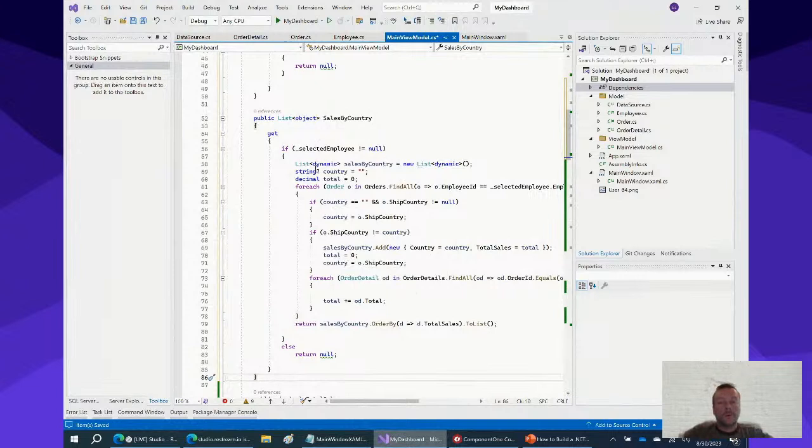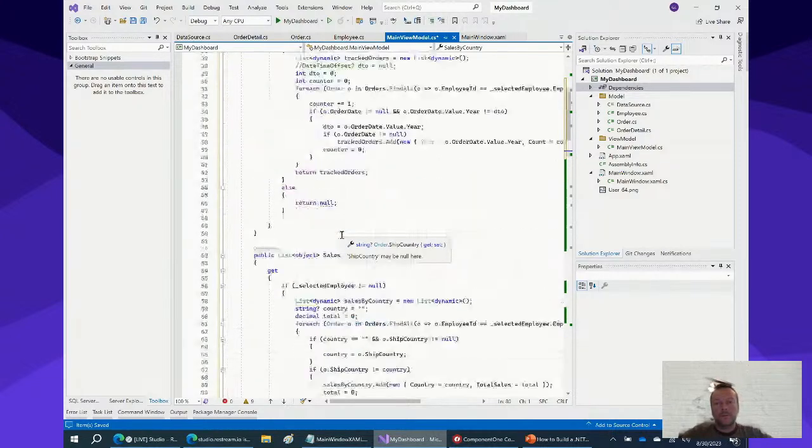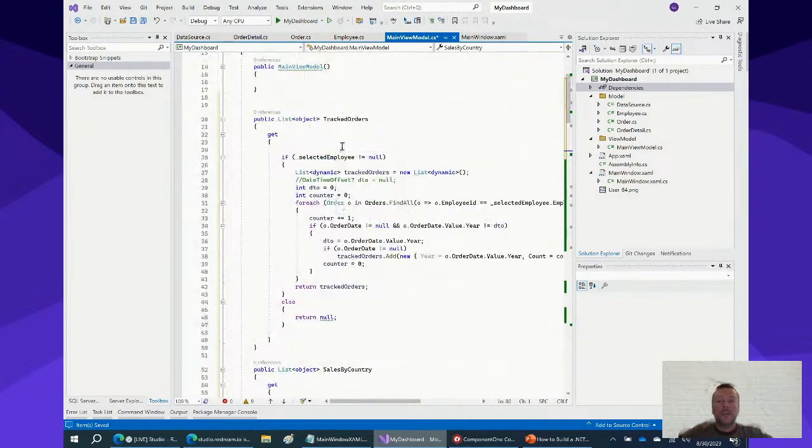Now, this is a very brute force approach, something that you would do without the help of any additional libraries. ComponentOne does have an additional library called the data engine, which helps with this sort of thing. And I was planning on possibly demonstrating that today, but I'm going to save that for a future stream, looking at the data engine and how it can make data aggregation really easy. But it's not really that complicated if you're used to writing code. I also have one for the orders, which is essentially counting the orders and grouping them by year and putting them into a collection.